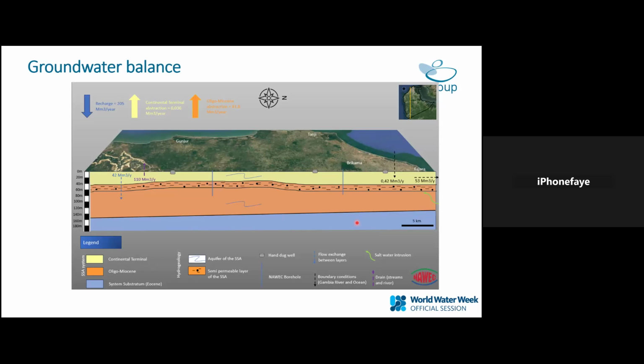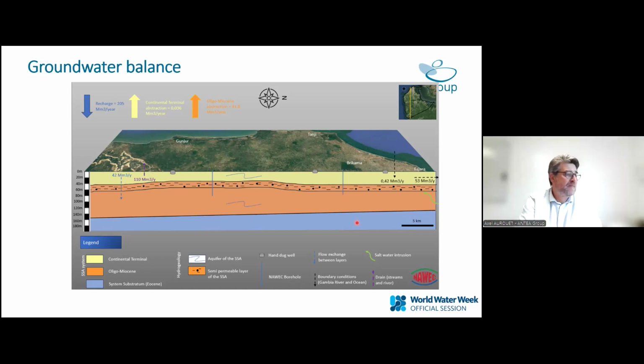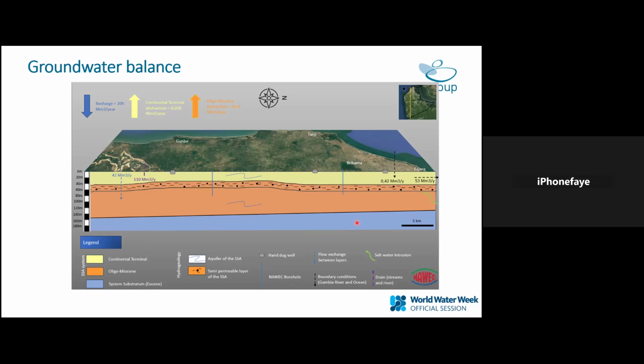So, after that, we got to the Eocene, which is quite impervious limestone layers. So we know what is entering from the seawater, what is entering from the river, what is the input from recharge. We know also the flow exchange between the two, because the city aquifer is giving some flow to the Miocene aquifer, depending on the piezometric level. So we got really a model balance for the greater aquifer, the Great Banjul aquifer, which is really a great achievement for the project.